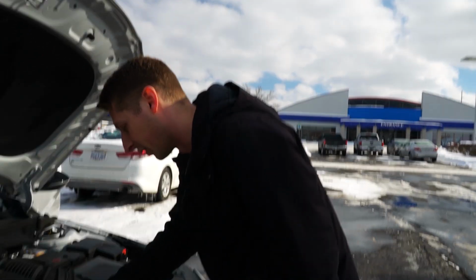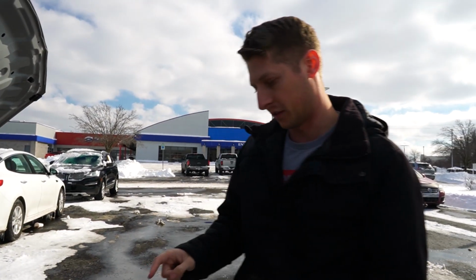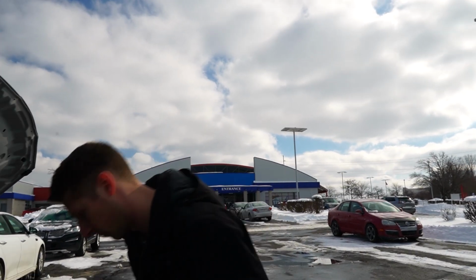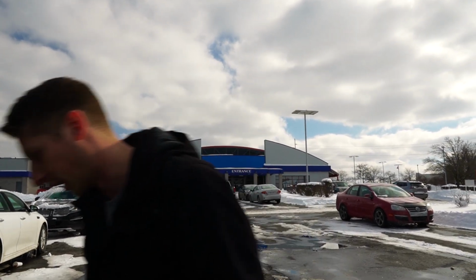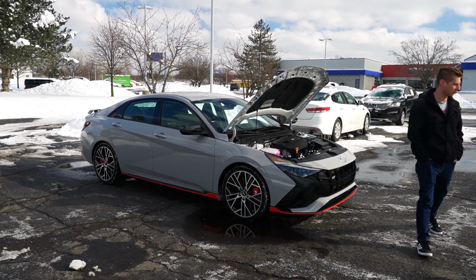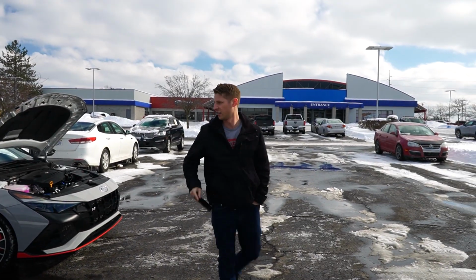Gotcha. But there is, on the manual, I don't know if the DCT model has one for the trans as well, but there is an engine oil cooler or heat exchanger OEM, so that's pretty sweet. And honestly, it looks pretty decently sized, which may be the reason they're able to track without heat issues. That's a pretty good sized oil cooler. The trans does not, it looks like, which most manuals don't need one, so probably fine.